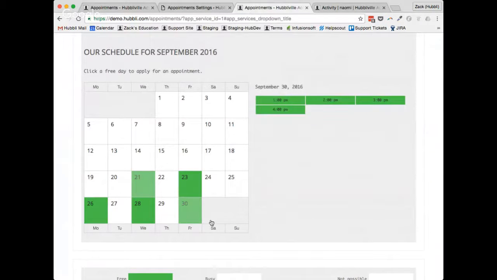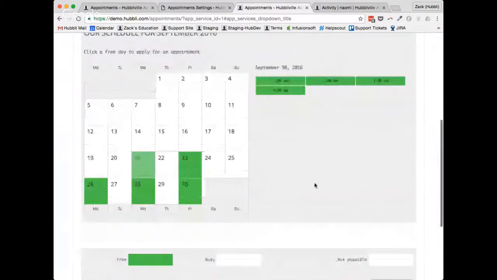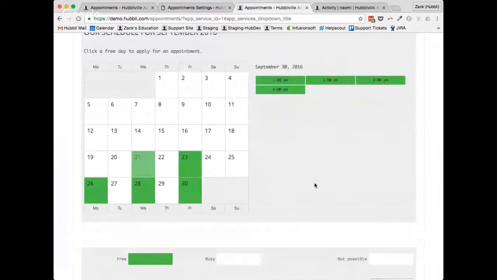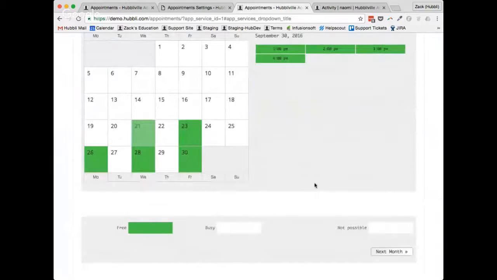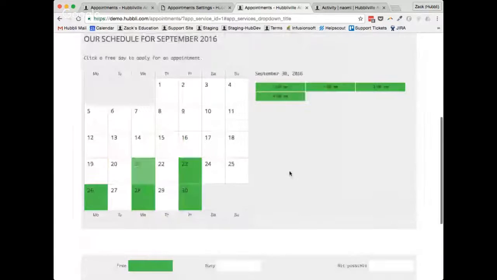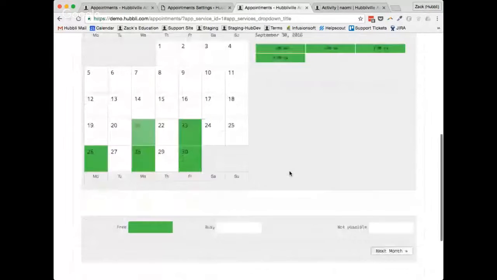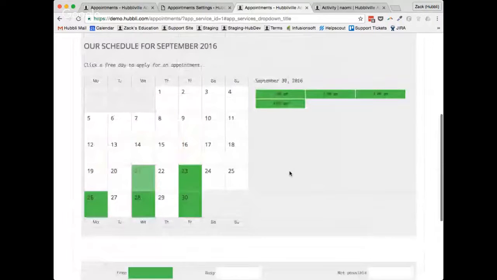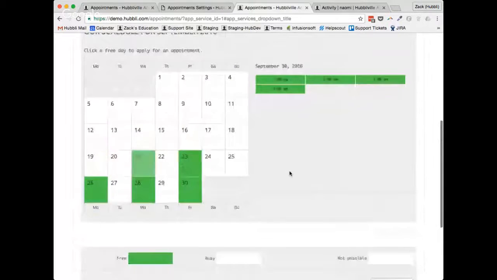And then there are 4 spots on Friday. Again, those are going to repeat every week on those specific days, Monday, Wednesday, and Friday. It's really easy actually, parents, by the way, the green is available slots and the white means busy.